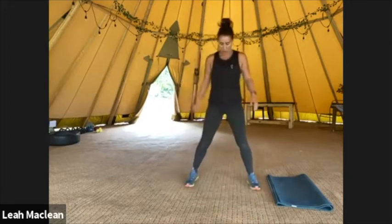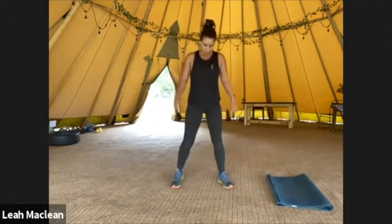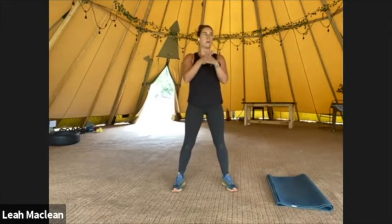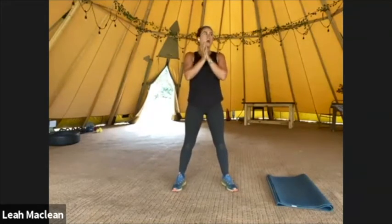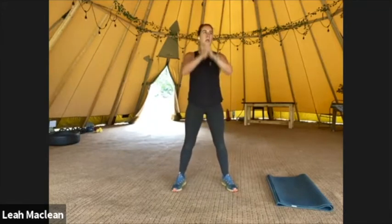So we're going to squat 5 times. I'm trying to find some decent floor. Squat 5 times, hold for 5, squat 5 times. Okay, and I want them nice, low, steady squats, not too fast. Sort of 1, 2 down, 1, 2 up. Okay, and down, and up, and down, and up.